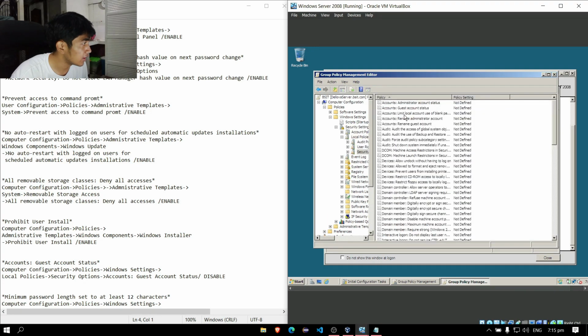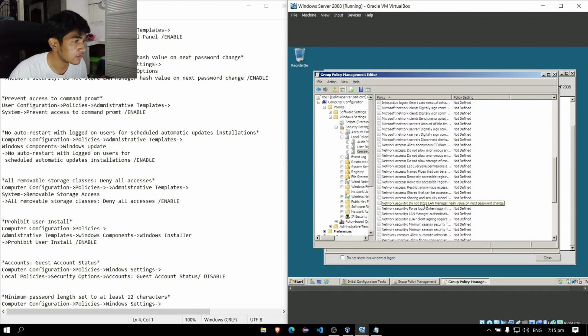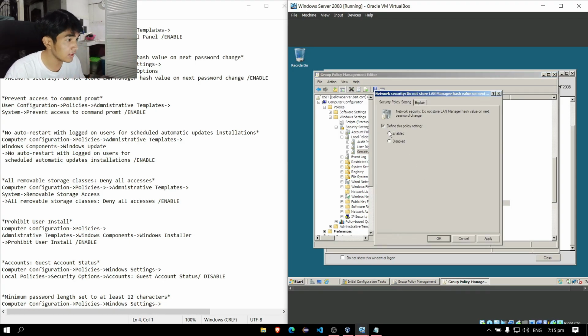Then let's find the network security do not store LAN manager. Here it is. Let's just click define the policy setting and click apply.